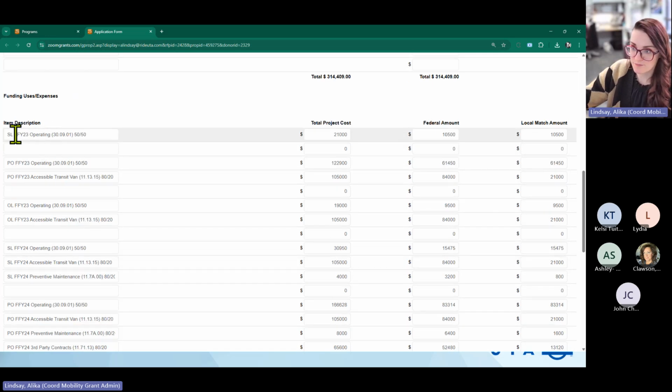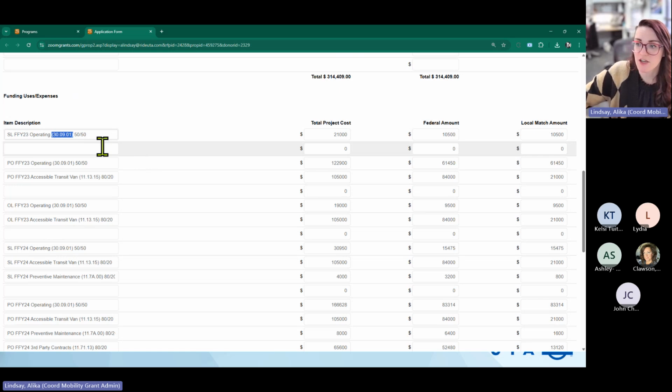It will have the UZA, the year it was awarded, what it is. This number is called an activity line item, and you don't need to worry about that, but it tells our grants compliance officer and our accounting team what FTA is calling this type.